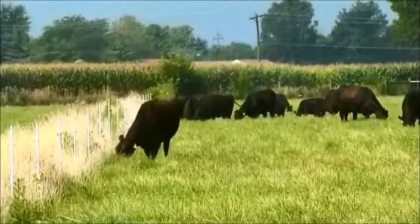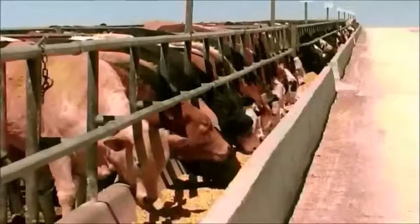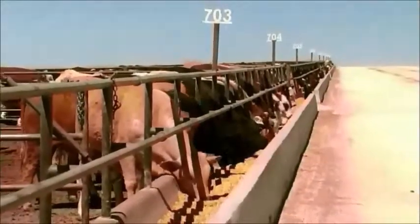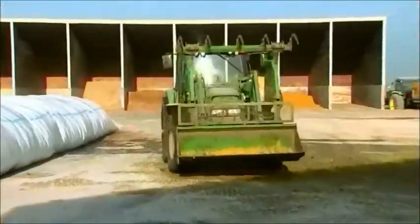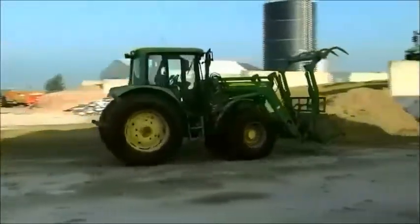The sustainability of the beef industry continues to be a major topic of discussion, and as the cost of inputs continues to rise, efficient use of feed becomes even more important. Feed efficiency, or the amount of body weight gain from a pound of feed, is one key to improved performance and profitability. I think feed efficiency is a huge part of our operation. As far as the bottom line, with feed costs increasing and availability maybe being a little more limited, I think it's something that we're all looking at.